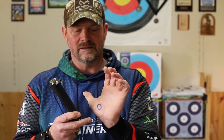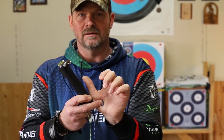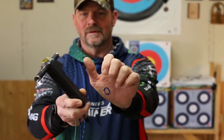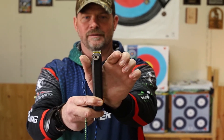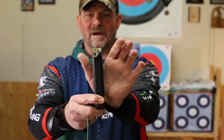For demonstration purposes, I've drawn a little dot on my hand. The reason I want to use that to make contact with my riser is because when my hand comes back at approximately a 45-degree angle and my bow sits right there, I've alleviated unwanted torque on the bow by putting it there.